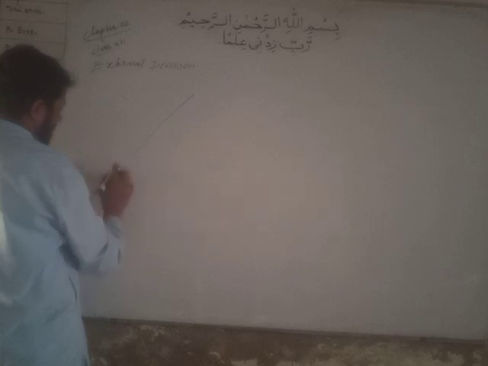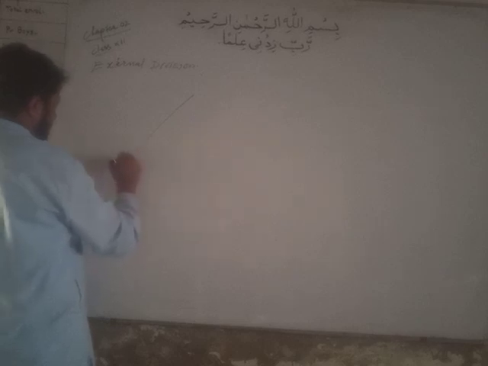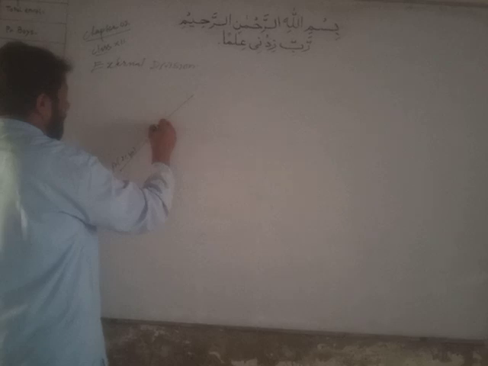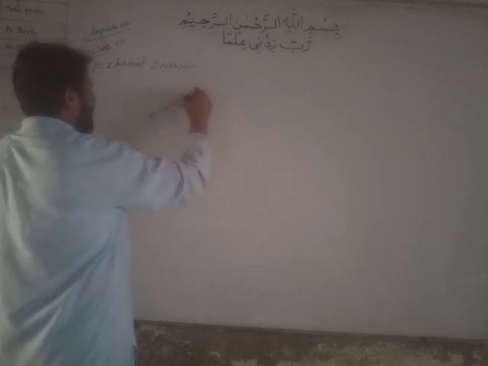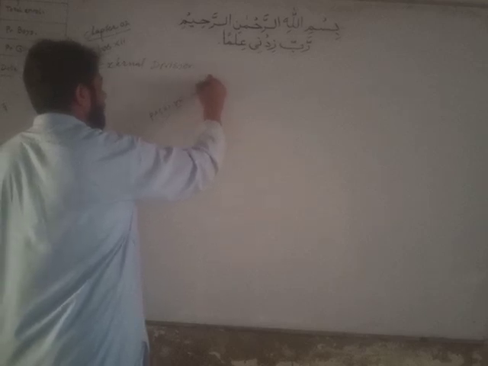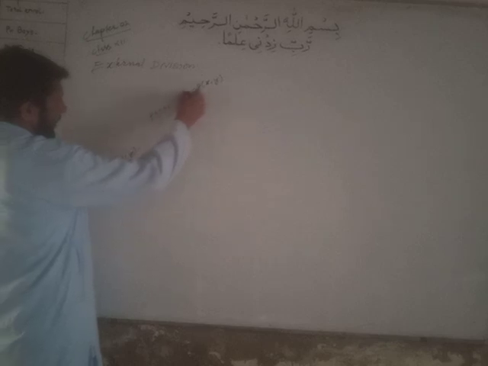When a point divides the line from the outside, it will be here. This is the line. Here P1 is here, with coordinates x1, y1. Here the point is P2, with x2 and y2, and here is the point P, with x and y. So we can say that m1 and m2 divide it externally.